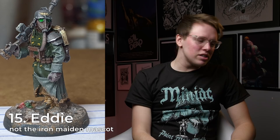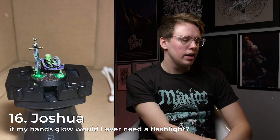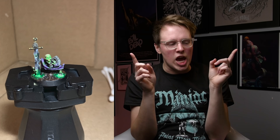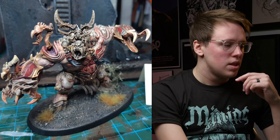We've got a Death Korps guy from Eddie — and the first thing I see is that dirty base rim. How long would it take to take some black paint and paint that base rim all nice and pretty? Come on. Next up we have a Sepulchral Guard from Joshua. A helpful tip: if you want to do glowy eyes on a skeleton, it's often a lot easier if you fill them in about 85% of the way with green stuff, epoxy sculpt, Apoxie Sculpt, or Milliput. If you fill it in, it's easier to paint — you're not trying to cram your brush down into the eye socket.